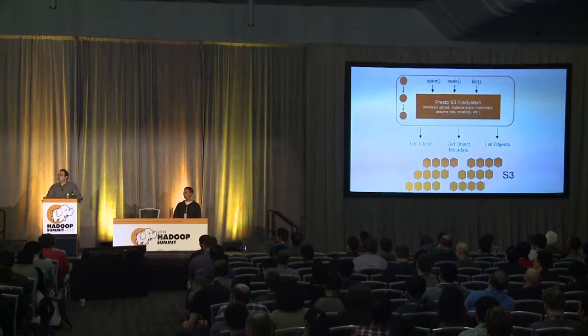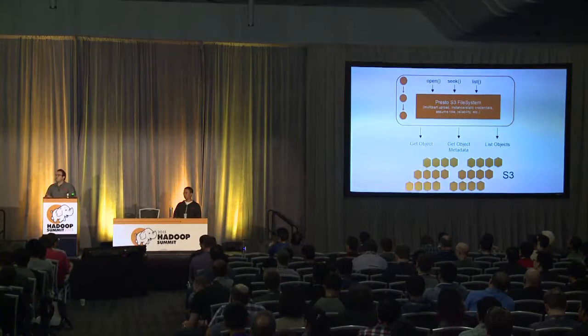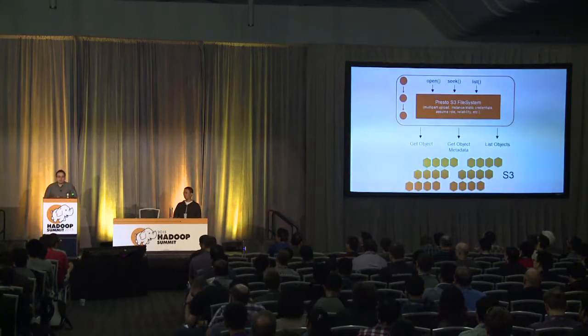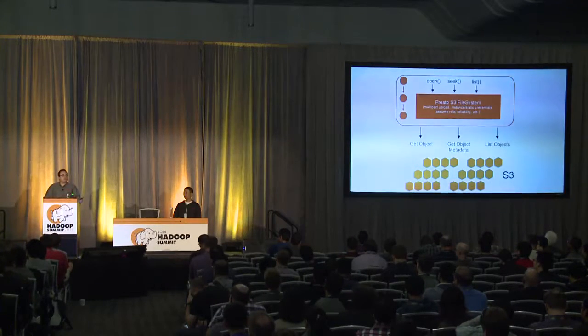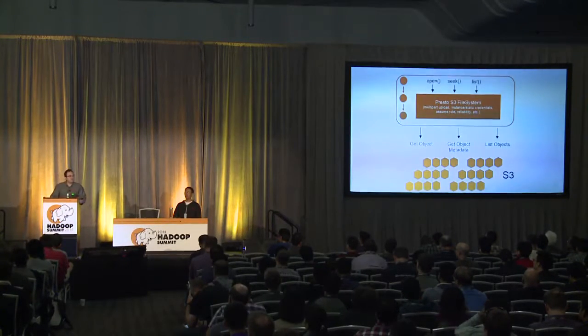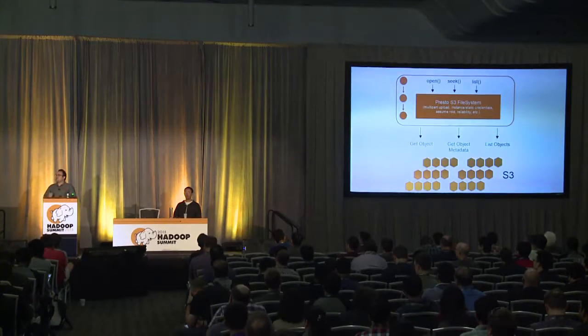Previously, Presto was using the S3 put object API call to write data to S3. And with put object, only a single thread is doing the writes. And there's a cap on the amount of data that you can write to S3 with this single call. So this was kind of inefficient. So what we did is to use the multi-part upload capabilities of the S3 API. And now the writes are being done with multiple threads, utilizing the cores of the machine and the network better. And also, we don't have any limit on the amount of data that we can write with a single call. So we got rid of that limitation too.